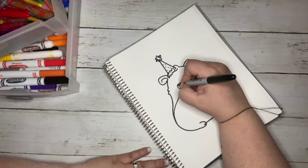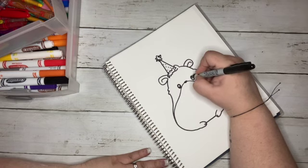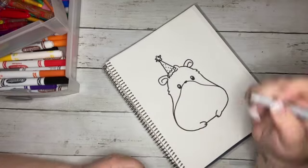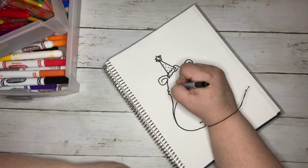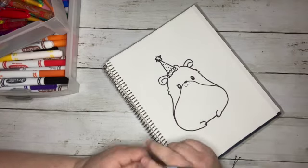Now I'm going to give him his eyes. And if you want to give him the little white shiny marks in his eyes to give him a little bit of life, you can. If you want to make him a girl and give him little eyelashes, you can do that also. I'm going to go to my smaller, my extra fine Sharpie here and give him his mouth. Maybe I'll give him some eyelashes for the girls. There we go. Oh, it's so cute.